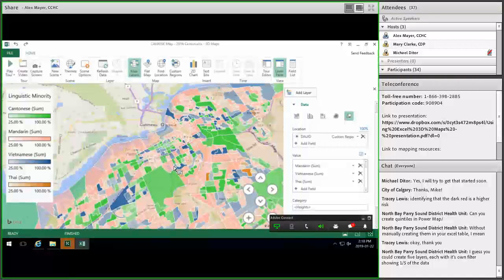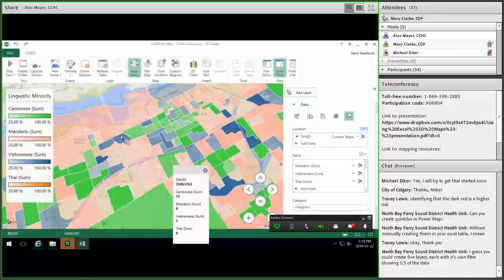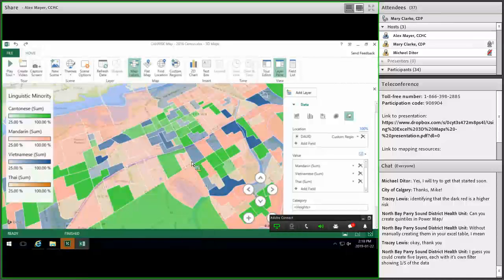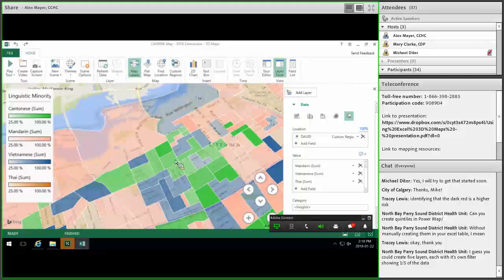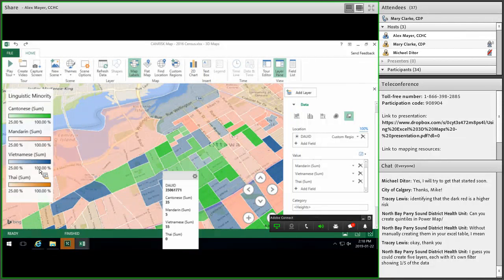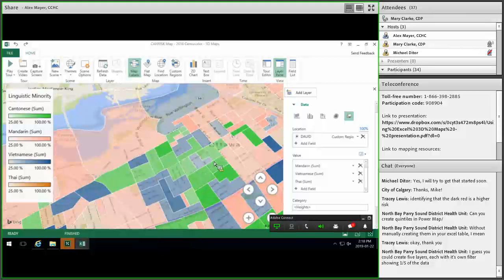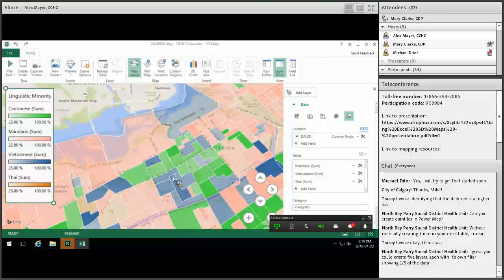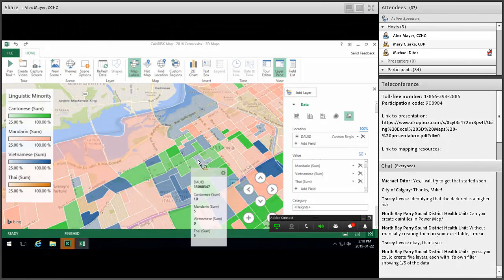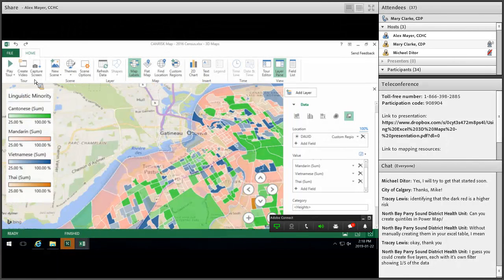You just download it from the website, and you can really get into this, just seeing, okay, well, within our Chinatown, which is this region over here, it's actually primarily Cantonese and Vietnamese, so there's not much Mandarin-speaking folks concentrated in that area. So we're going to focus on getting translators that would speak those two languages as opposed to Mandarin. That's very neat.